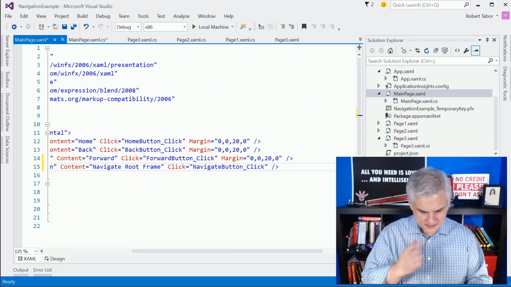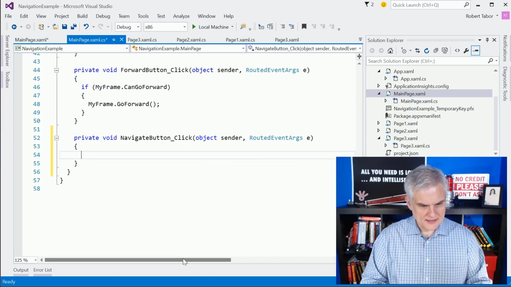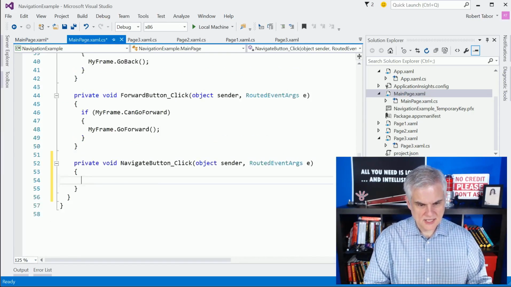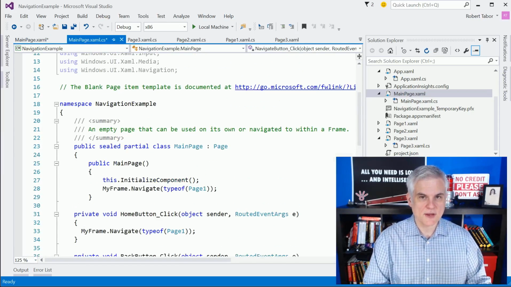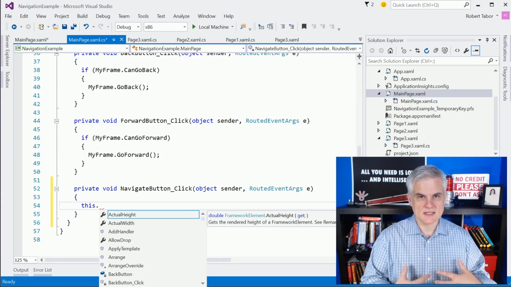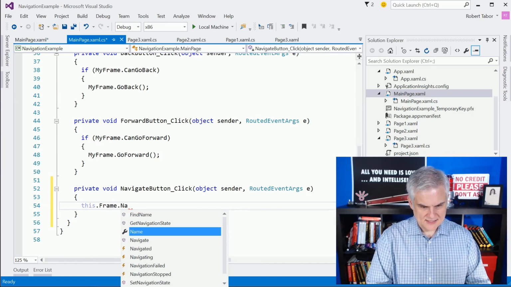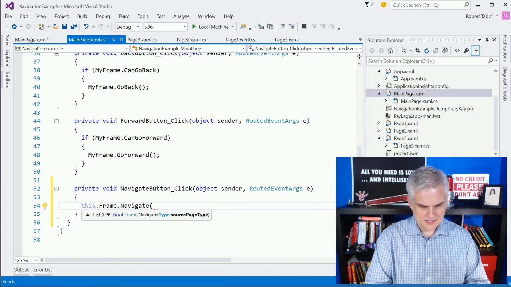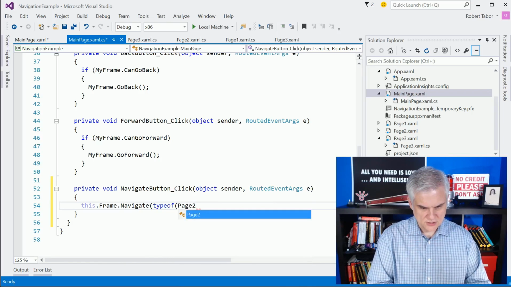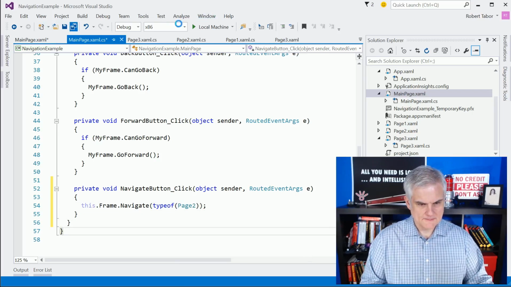So in this, we'll hit F12, we'll get in here. And this time what I want to do is use, remember we said that page has a Frame property? So I'm just going to use the this keyword, saying this instance of MainPage.Frame.Navigate, and then we're going to say typeof(Page2), like that. So let's run the application.